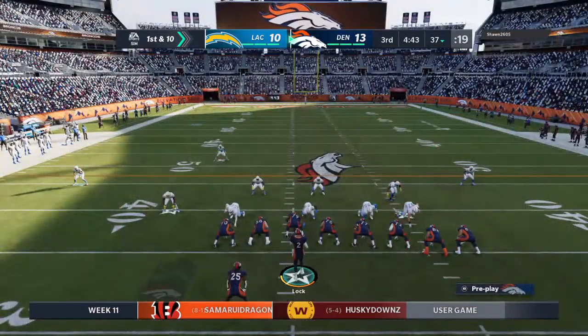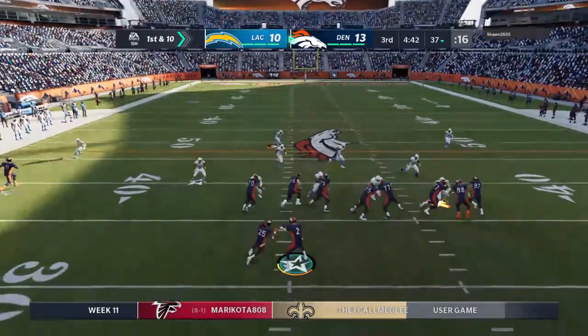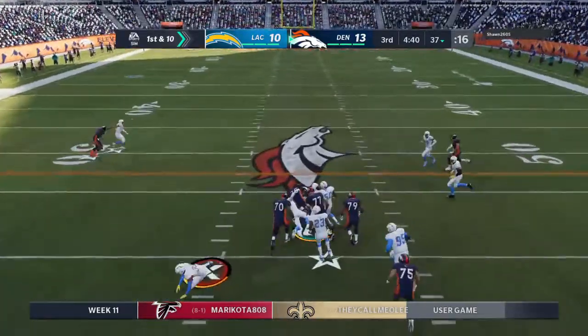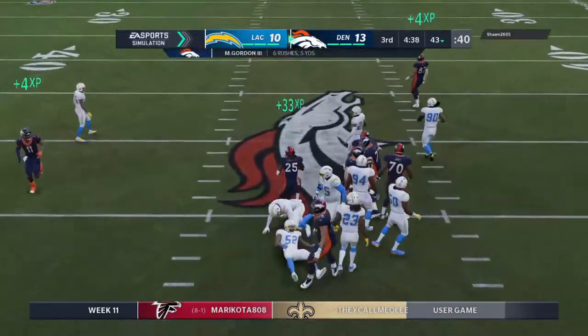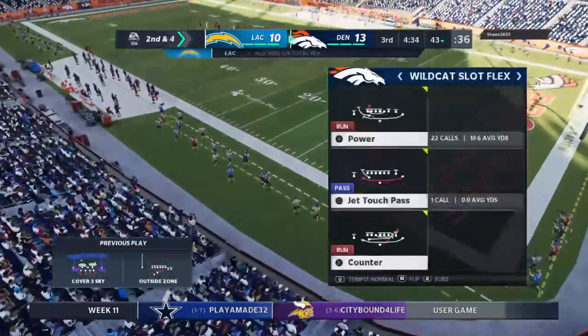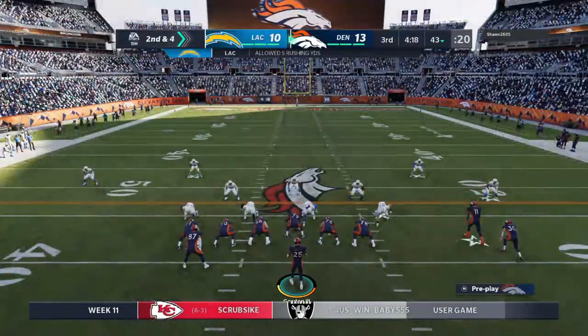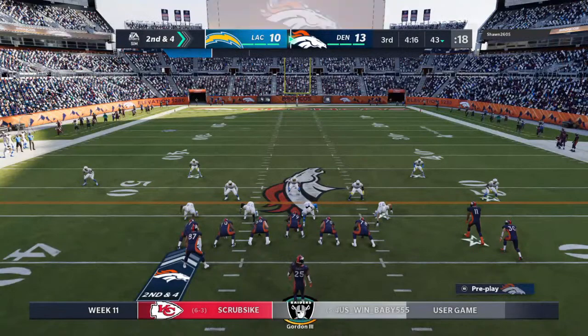Denver offense at the line, ready to go. They were able to get the ball back here, didn't surrender any points. Now they'll look to add to that lead. How about the boost the defense gave them? Going right out on the field, shutting them down, not giving up any points, and turning the ball back over. They want to do their part now and show them a little respect and some gratitude by scoring some points.